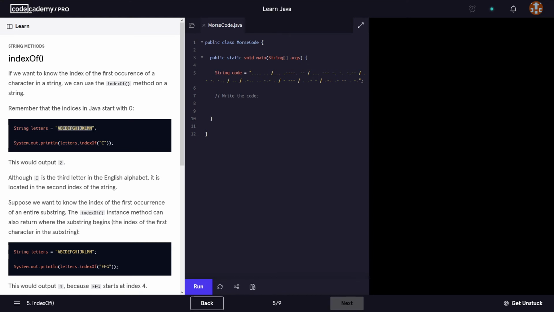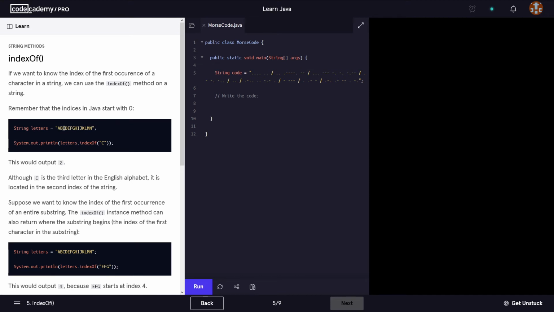Then we want to print on the screen the index of C. We want to find out at which index the first occurrence of the letter C appears in this text, because we can have more than one occurrence of the same letter in a piece of text.